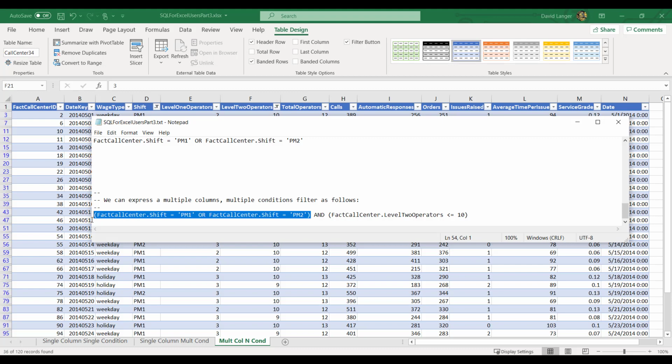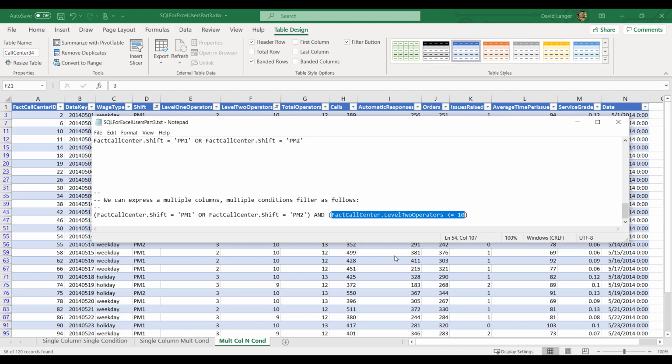I want you to evaluate this chunk, this predicate, this filter chunk by itself. So shift is either PM1 or it's PM2. Filter down to just those rows, then further filter with this chunk right here: shift has to be PM1 or PM2, and then out of that, only give me the rows where level 2 operators are less than or equal to 10.